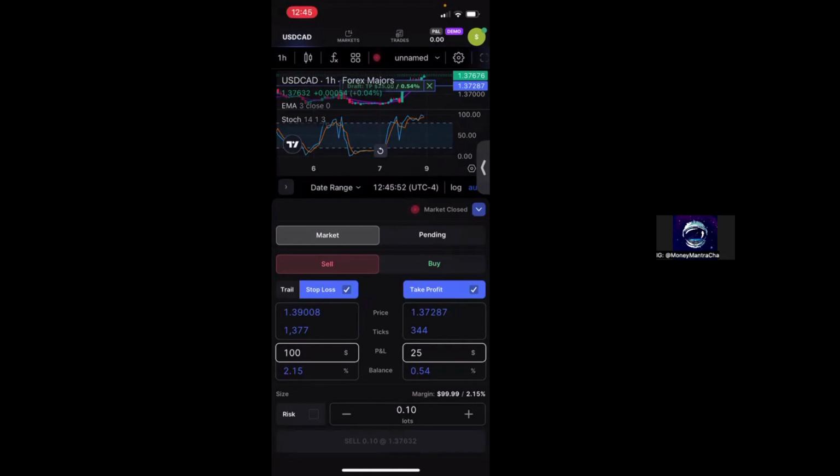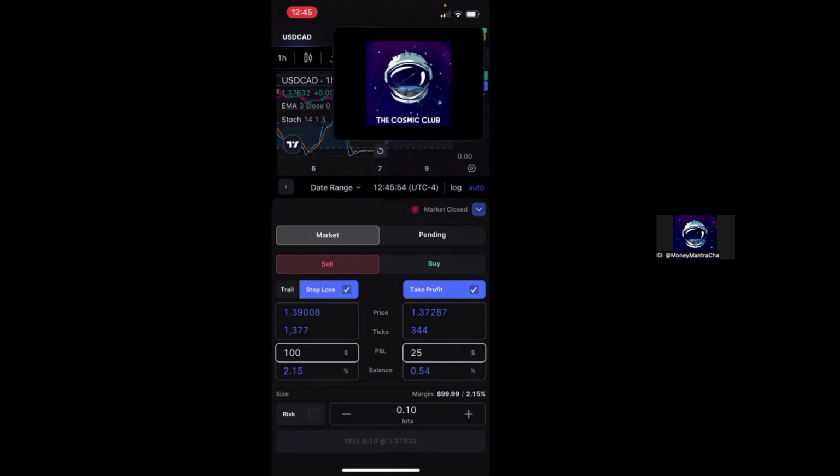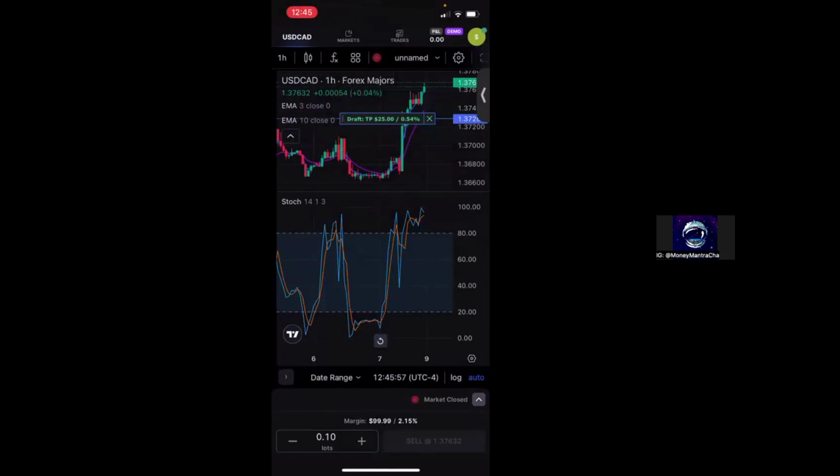But I really just wanted to show you guys the main differences between Tradelocker and MetaTrader 4 today, simply because these are two apps that I use pretty frequently. And I also am in the business of teaching people how to trade as well. So it's nice to know what your options are.